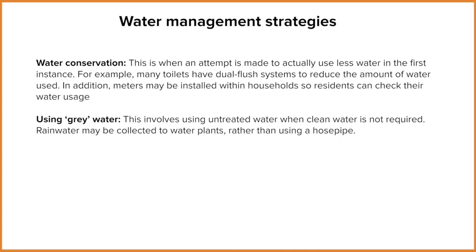The last soft strategy is the use of grey water — untreated water that's produced in the home. If you take a shower or wash the dishes, what goes down the sink is grey water. Instead of going straight into the sewer network, it can be stored in a tank and reused to flush a toilet, because that water doesn't come into contact with a human being. It can also be used to water the garden. We can also collect rainwater in vats on the roof, which can be used to water the garden or flush a toilet, saving us from having to produce or treat water that's ultimately not going to be used for human consumption.